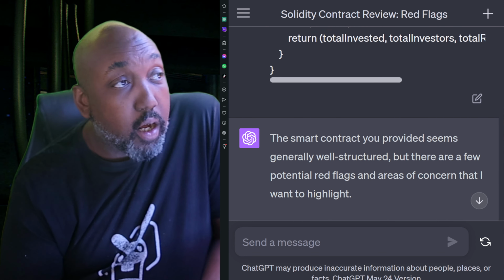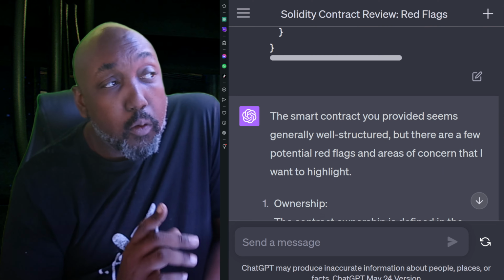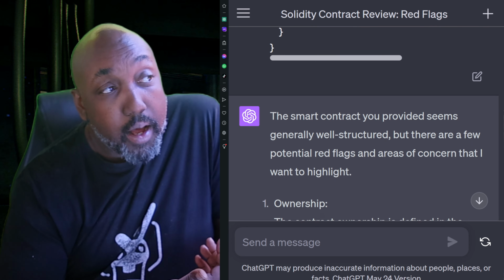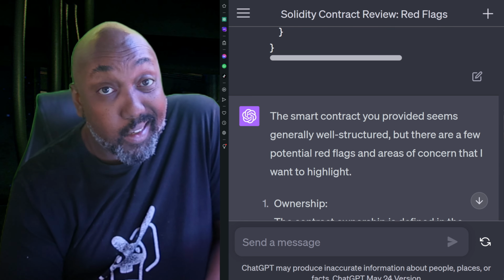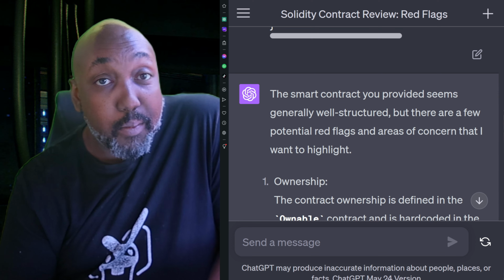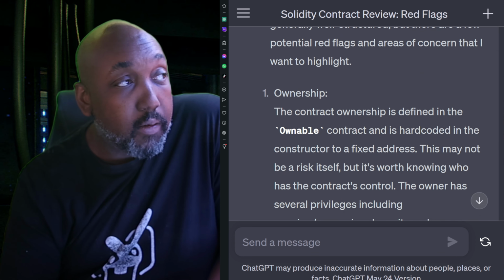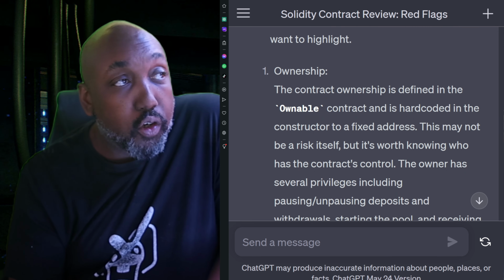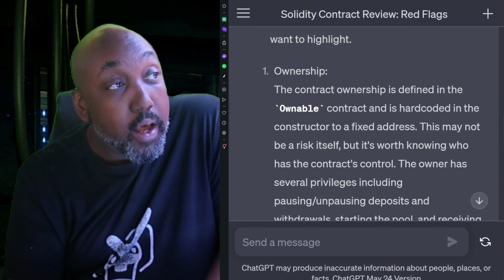Here we go. The smart contract you provided seemed generally well structured, but there are a few potential red flags and areas of concern that I want to highlight. So let's go over them, because this is literally like having your own personal assistant in your back pocket. One, ownership. The contract ownership, defined in the Ownable contract, is hard coded in the contract constructor to a fixed address.